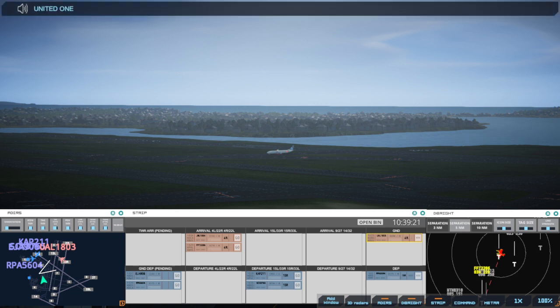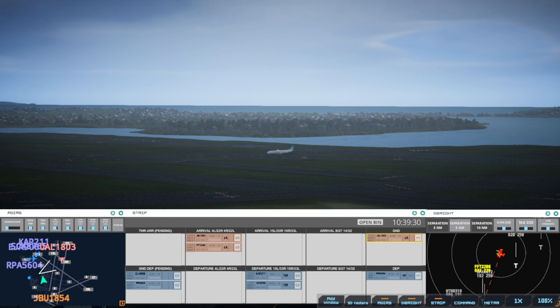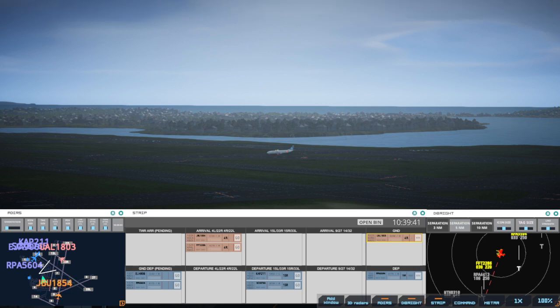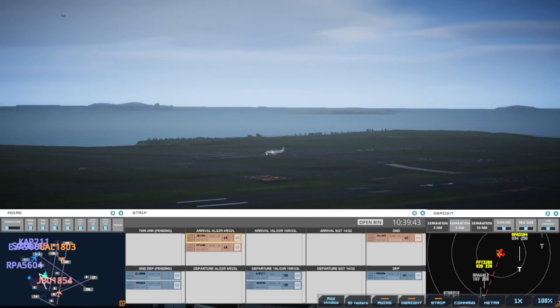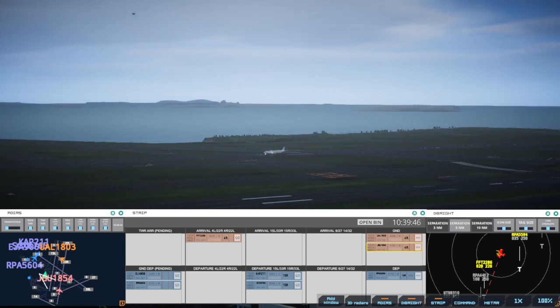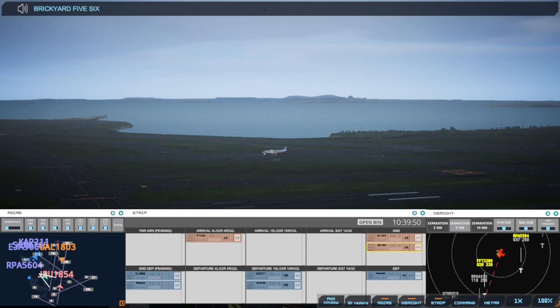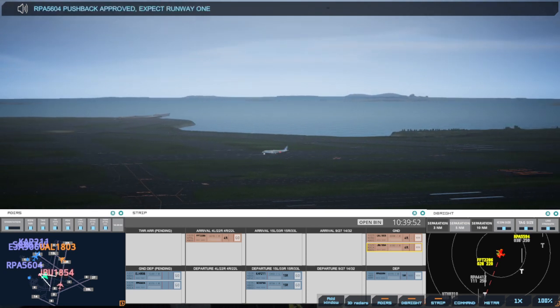United 1803, taxi to terminal via 33 right, Mike Echo Bravo. Taxi to terminal via runway 33 right, Mike Echo Bravo, United 1803. Boston Ground, Brickyard 5604 with information Kilo, requesting push and start. Brickyard 5604, pushback approved. Expect runway 15 right.